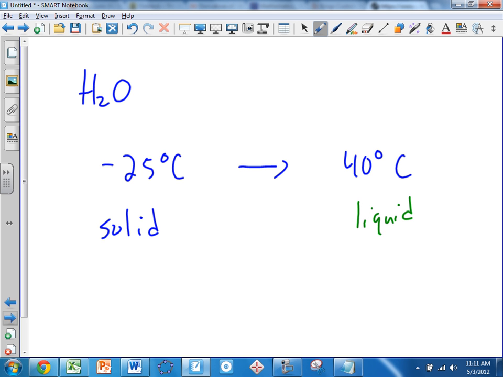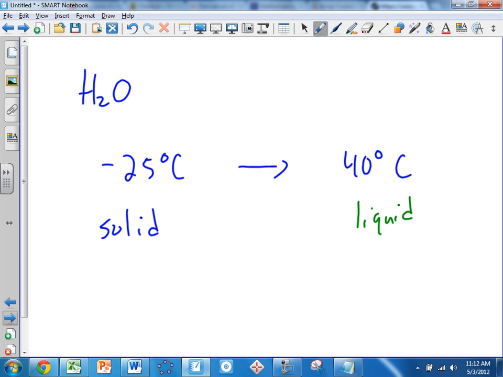Very good. Remember, heat of vaporization is between liquid and gas, whereas fusion is between solid and liquid. The direction of the phase change does not matter. It's still called vaporization or fusion. Now, remember, if it's going from a solid to a liquid, it's melting though. If it's going from a liquid back to a solid, it's solidifying, or it's freezing.